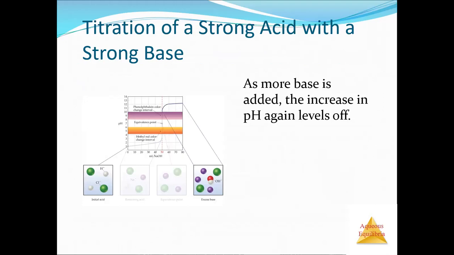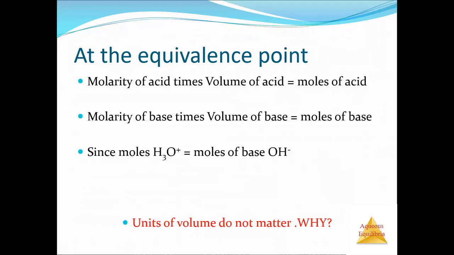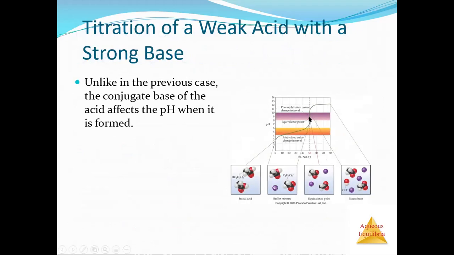Because look, when I'm with the weak acid, remember, at the equivalence point, the moles of my weak acid equal the moles of my strong base. But remember, at that point, when they're equal, I've also created the conjugate base. So if I'm at the point where moles of acid equal moles of base, I've created conjugate base. So at the pH where they are equal, I've got more moles of base than I do of acid, because of the creation of the conjugate base. With that in mind, Parker, my pH is going to be elevated. So I'm not going to have a pH of 7. I'm going to have a pH of between 8 and 9 in this instance. Does that make sense, Parker?